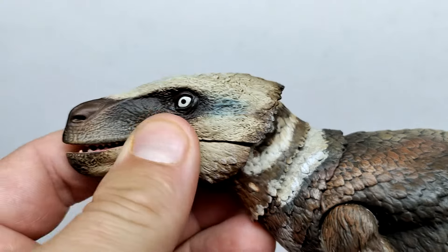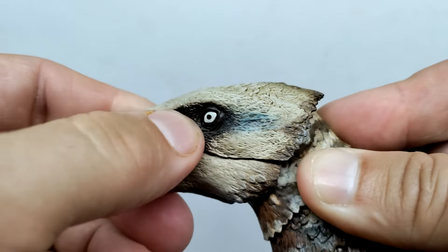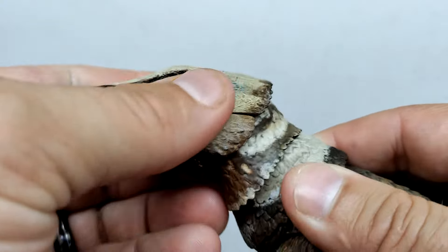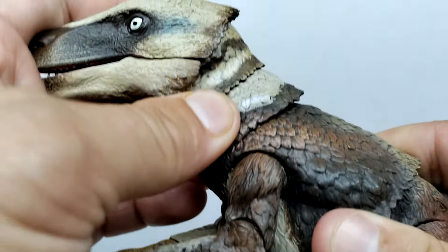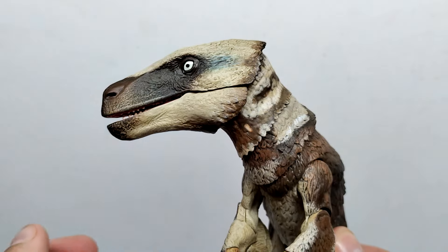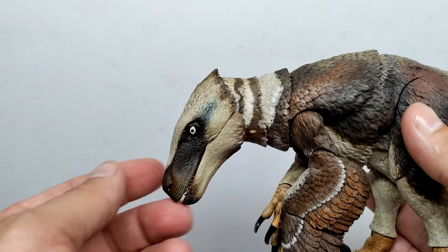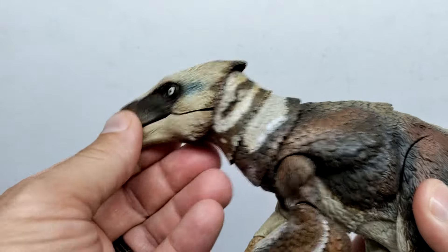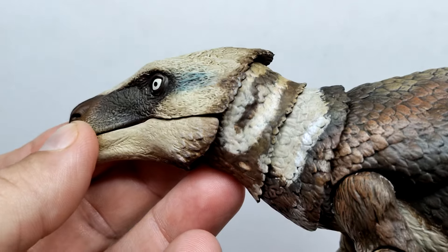As you move back here, you have one spot of articulation at the back of the head that can twist, swivel, and go up and down, then another spot that can do all of those same things — extremely smooth. You've got one more area moving down, and all of that ties together to give you really nice, very impressive mobility in the neck. This is absolutely some of the smoothest neck articulation we've ever had on any raptors in the Beasts of the Mesozoic line. This Utahraptor right out of the gate is as smooth as it gets.